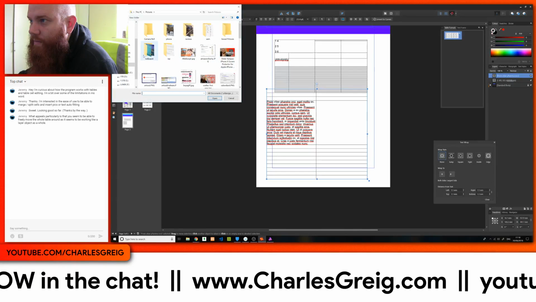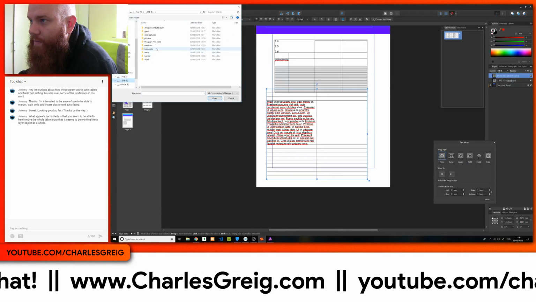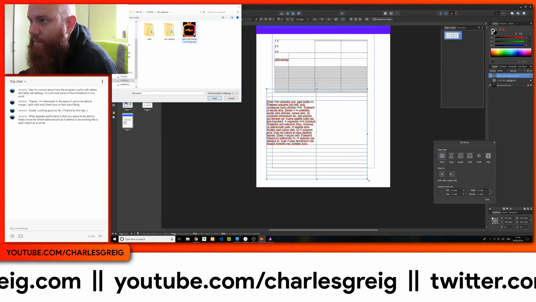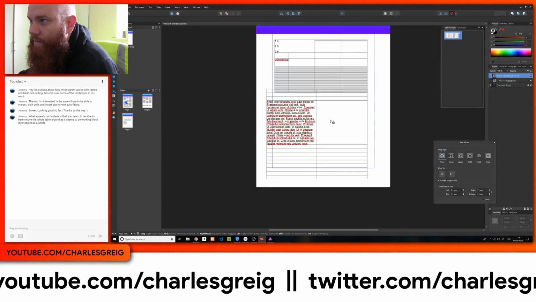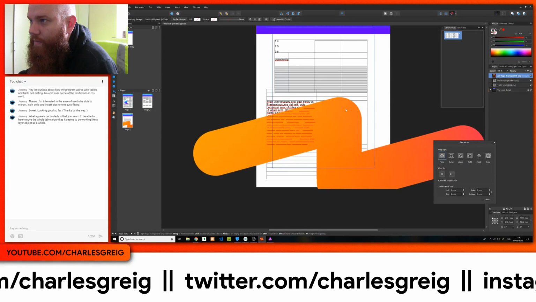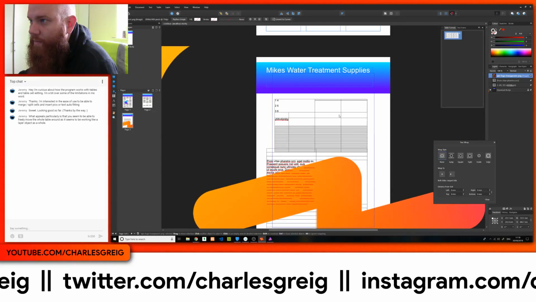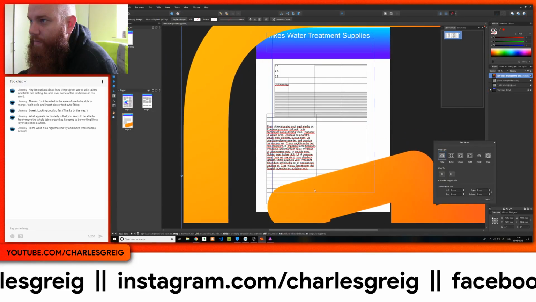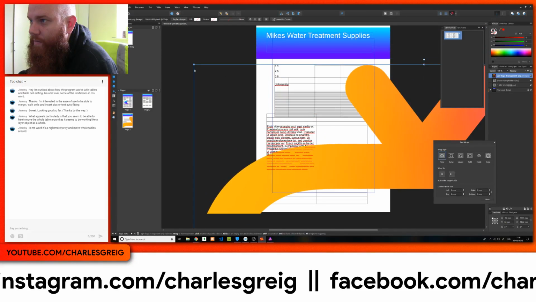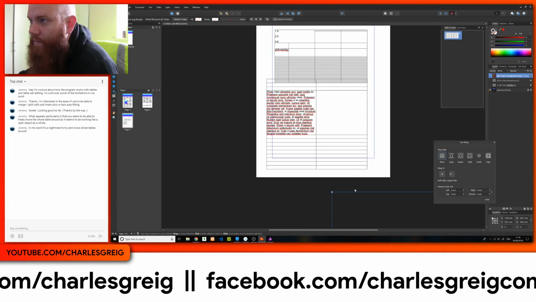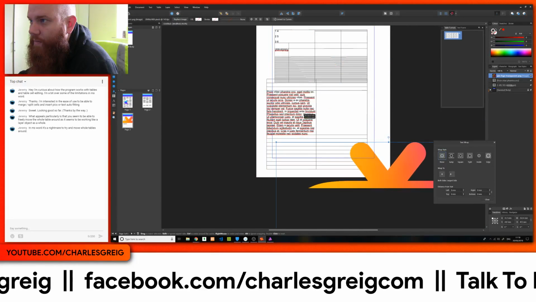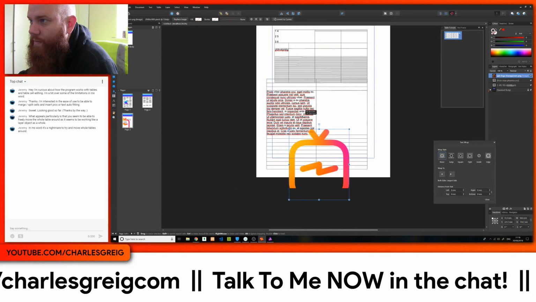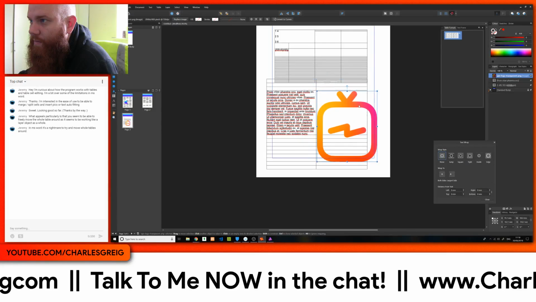Place image tool. Wow, these images are coming across massive. I'm surprised it doesn't shrink it to a more usable size. But anyway, I didn't put it into the table.